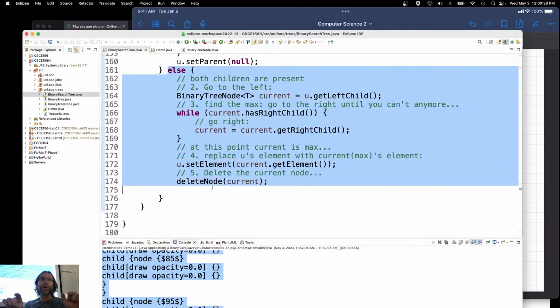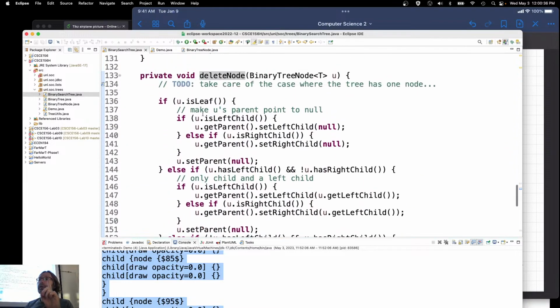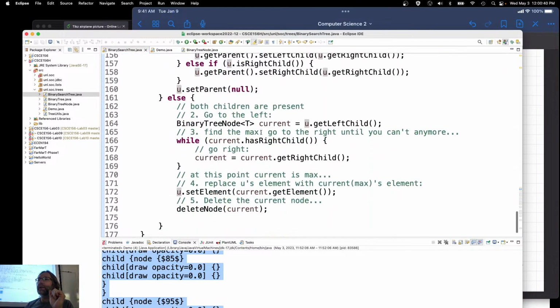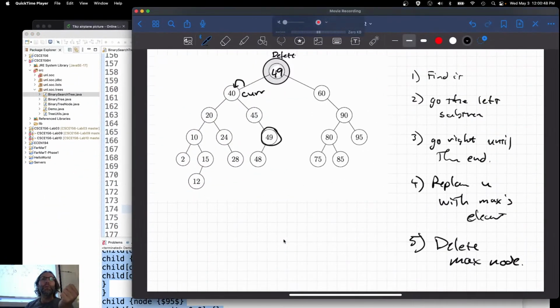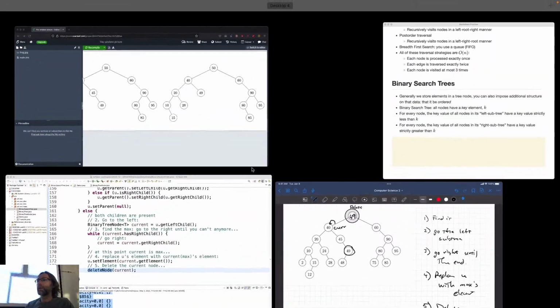You have both children, right? So you go and you find the maximum, which only has at most one child. So when you go to delete the max or the current right here, is this ever going to happen again where you would end up calling the recursion yet again? Nope. Because of the design and because of the reasoning that we had over here. That the maximum is not going to have a right child. Okay.